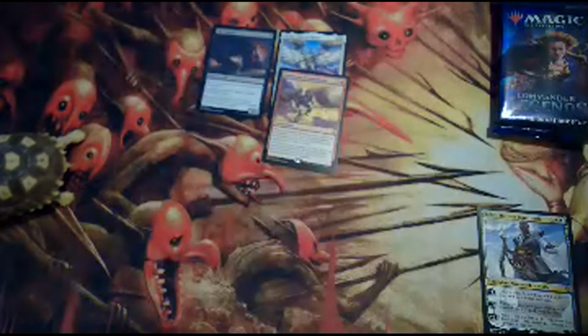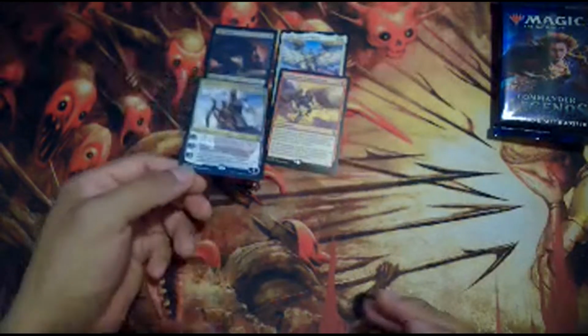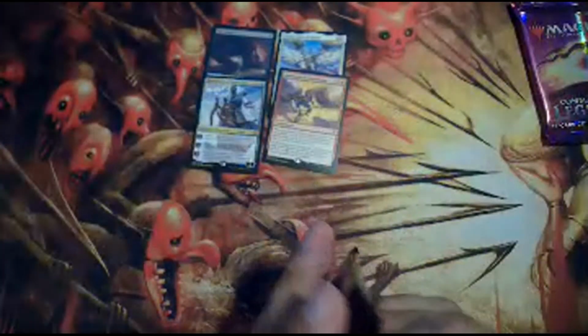Wow. Wow. Saving the spice for last. Teferi, Hero of Dominaria. And then moving on to the Lotus pack, right, Archie?